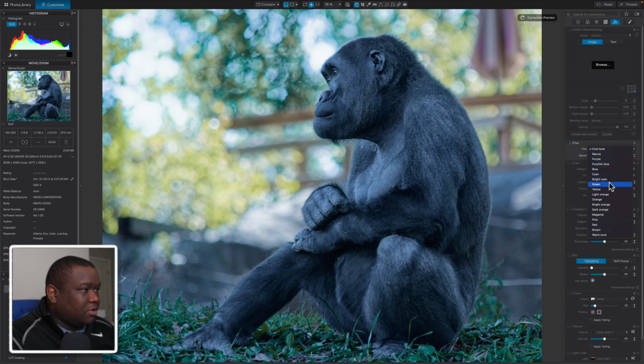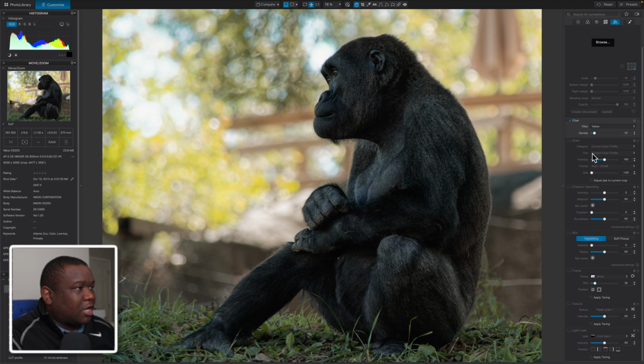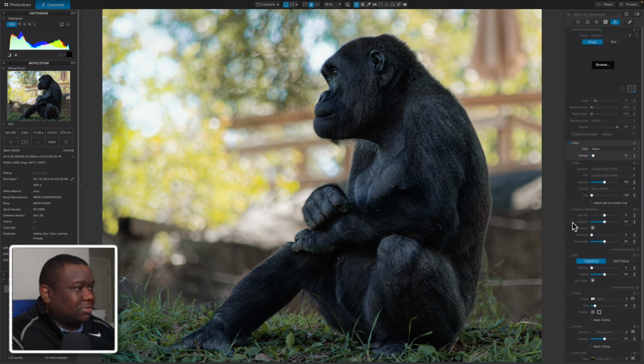and I'd probably go with something that's yellow, maybe. Let's see. Yeah, I think yellow could work. And then I would just pull down on the density. And I like where this is going with the image overall. Maybe pull it down a little bit more, just so that I'm making sure I'm getting something that looks relatively appropriate for what I'm trying to shoot or what I'm trying to gather here. And maybe I would throw some grain in here, but I'm not going to do that today.